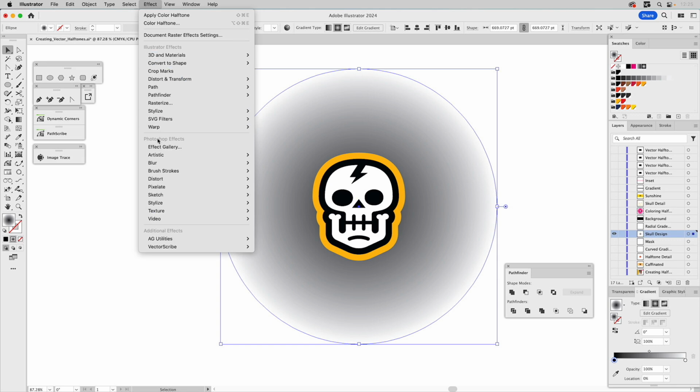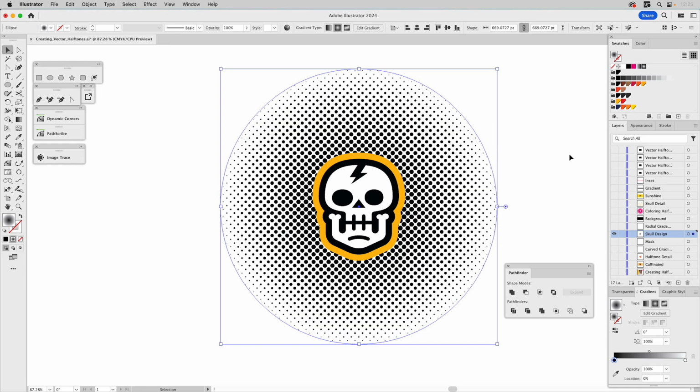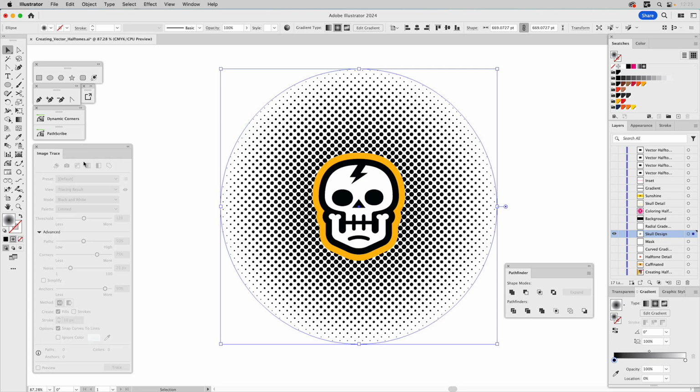We'll go to Effect, Pixelate, Color Halftone, and on this size, let's see, we'll go a little smaller. 45 is fine, and click OK. So it's going to create a halftone there. That looks good.